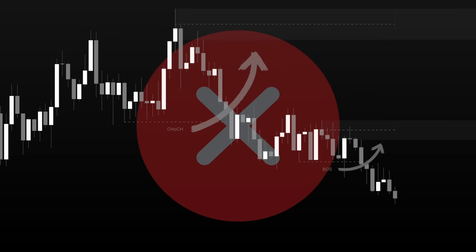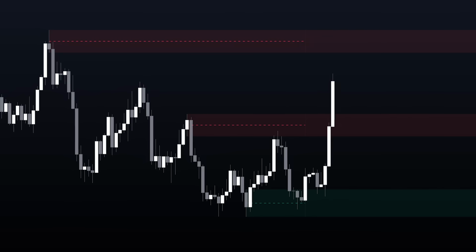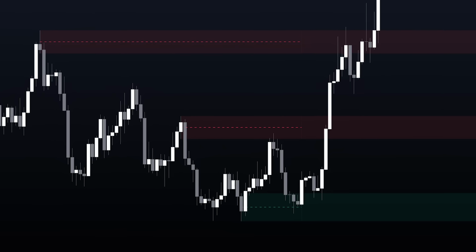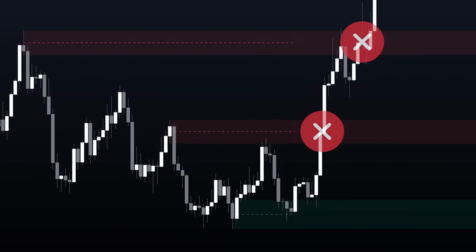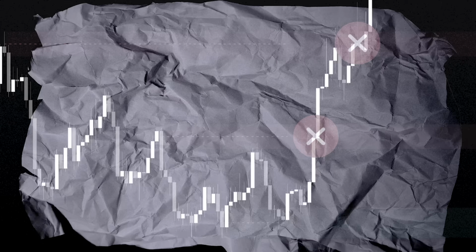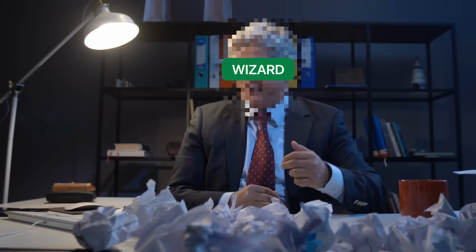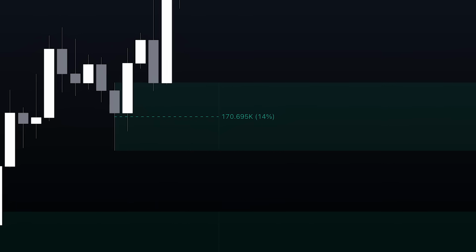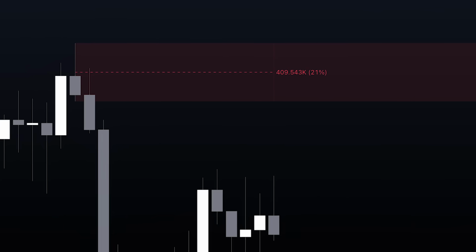But there's one problem. When order blocks are detected and price returns to those areas, we noticed that a lot of them are completely ignored. So knowing where order blocks were located wasn't enough. We needed to go deeper. That's when we decided to take the volume data and plot it on the order block. But we didn't stop there.